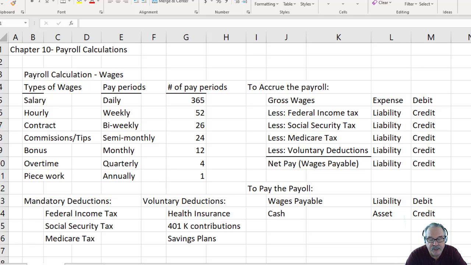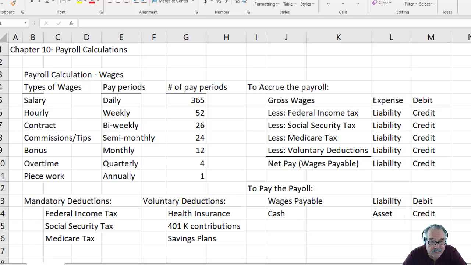Regardless of how we pay people, we have to guarantee minimum wage. So that's just a separate calculation. If they're not producing enough, for example, in their piecework, we still have to pay the minimum wage. Now, we can have different types of pay periods, like daily. That's not particularly practical, but it does happen, particularly with casual labor. We could pay people weekly. That's kind of common in the retail world. We can pay them bi-weekly, which is every 2 weeks.